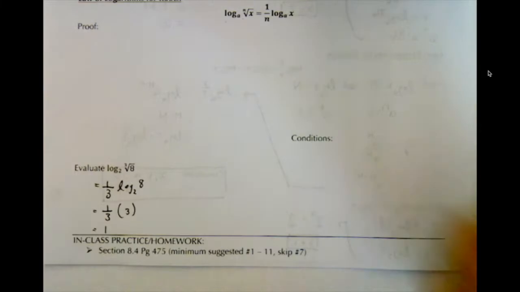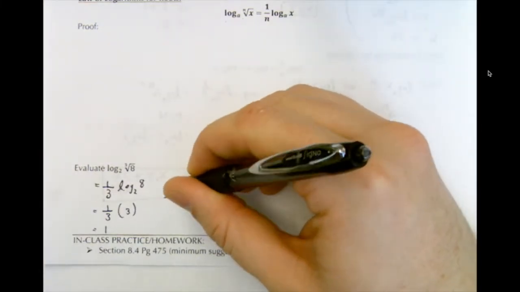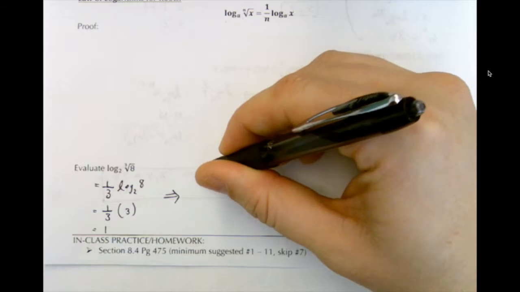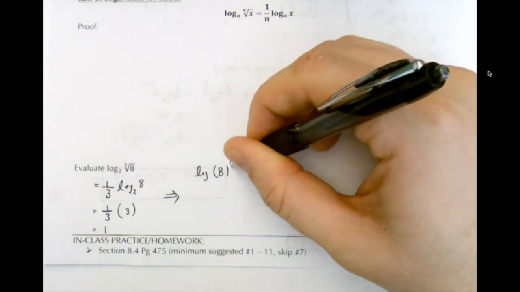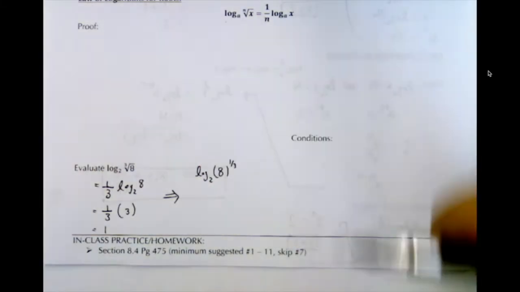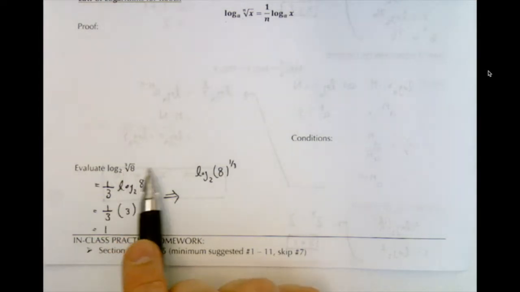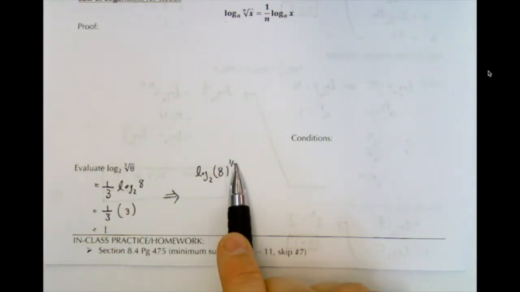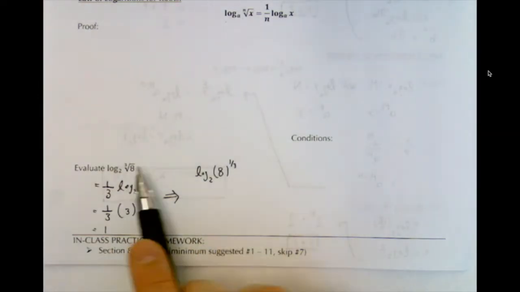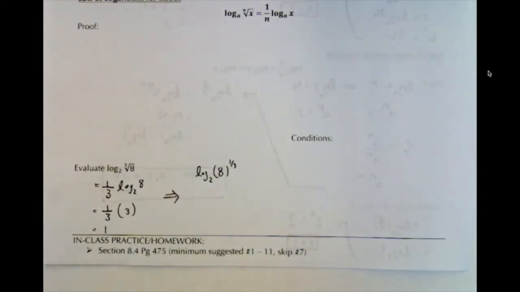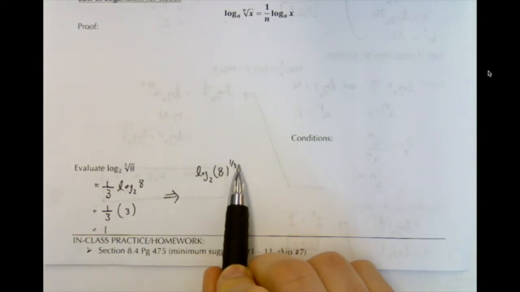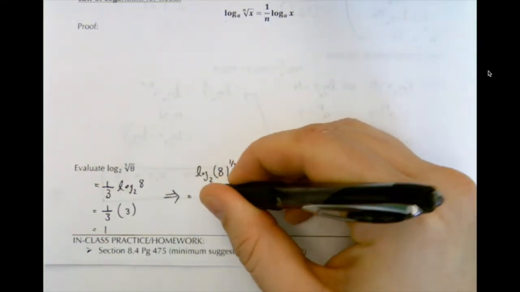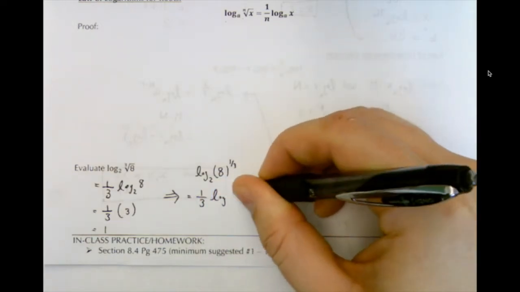How is this similar to the power rule for logarithms? Well, if we rewrote this as a log of 8 to the exponent 1/3, base 2, we've taken our root and written it as a fractional exponent, which in the exponential functions unit in grade 11, we talked about how those two were similar statements. So what could we do if this has a power now? Well, we would take the exponent on the power and bring it in front of the logarithm and write it as 1/3 log of 8 base 2.